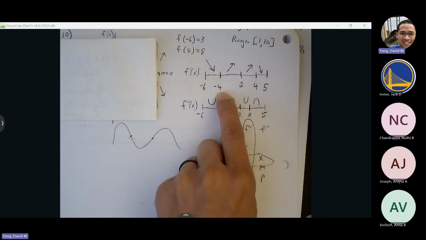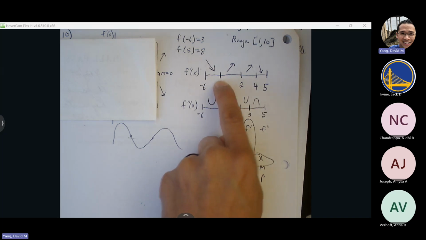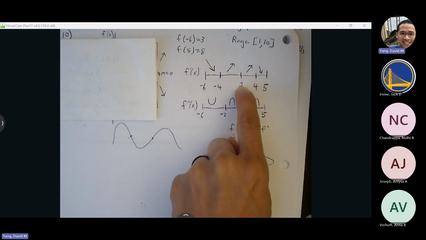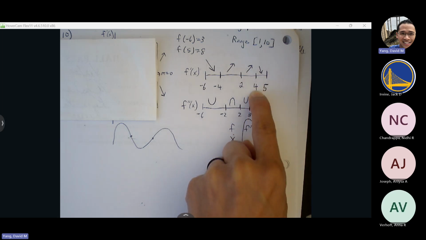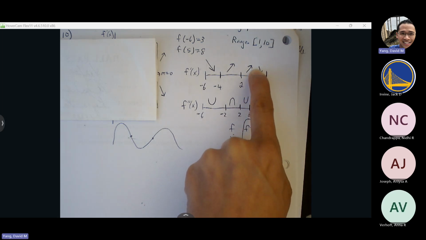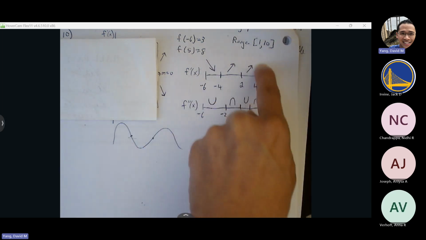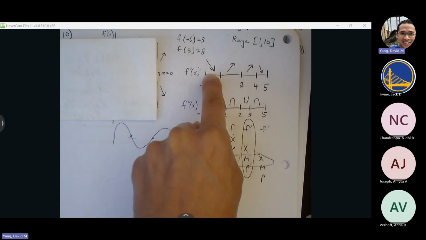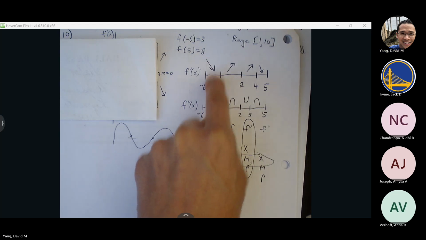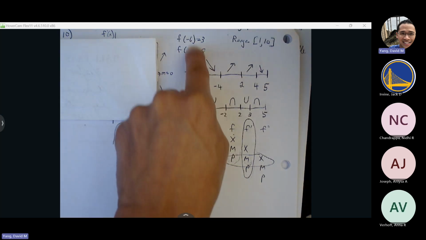So how do we expect our original graph to look? A relative what? Relative minimum, okay? And it's going to rise. And then whenever there's a tick mark, we know there's going to be a leveling off, right? So the graph is going to level off at some point at x equals 2. It's going to continue rising, hit a what? Maximum somewhere at 4, and it's going to fall after that. So our graph needs to follow the directions of these arrows. Okay. These are our anchor points.